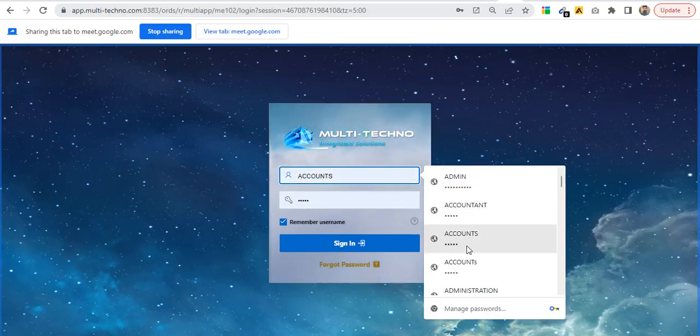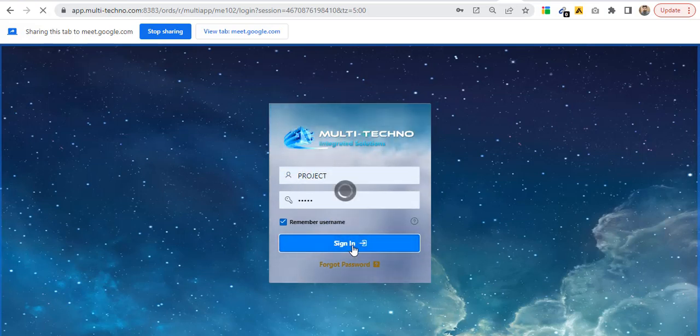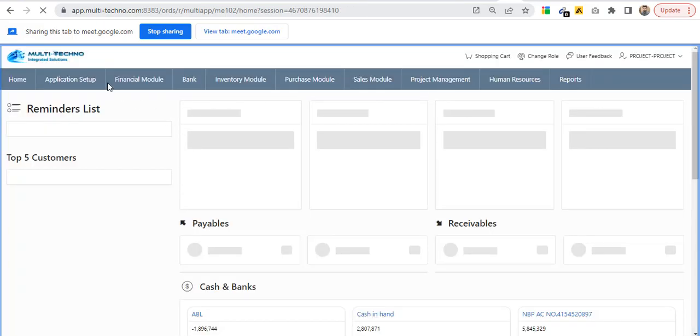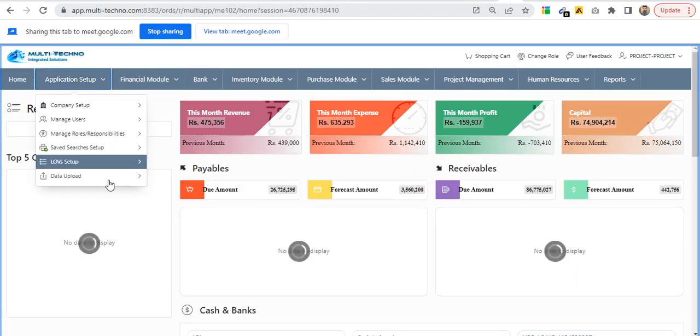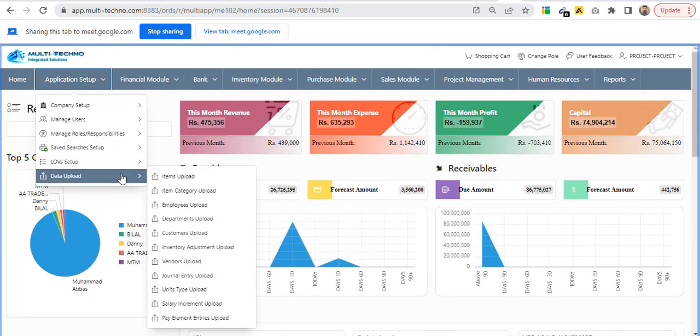Yes, we also have the option. We can create an Excel attendance format to import the attendance into the system. Just like we have created multiple import forms, you have already seen. Let me show you again. We have 7 to 8 upload forms, maybe 10: item upload, item category, employees upload.